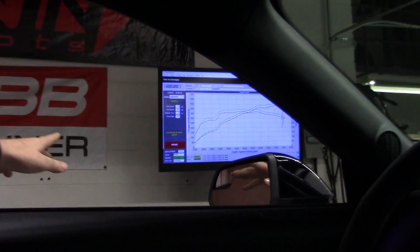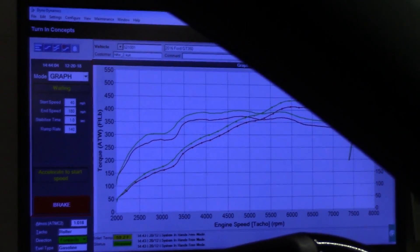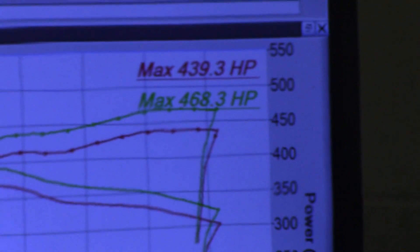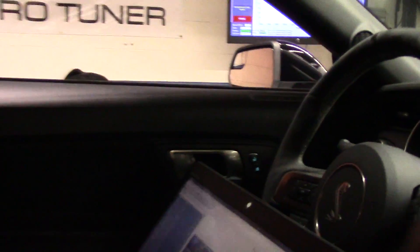You can see how much higher the torque curve is now - before it was basically below 300 foot-pounds stock from 2500 to 3300 RPM. We really cut out a good part of that torque dip. As far as peak power goes, I'm pretty happy with that - we might be able to get a little more out of it. Usually we see about 20 wheel horsepower on these NA cars with just a tune, which is pretty nice.